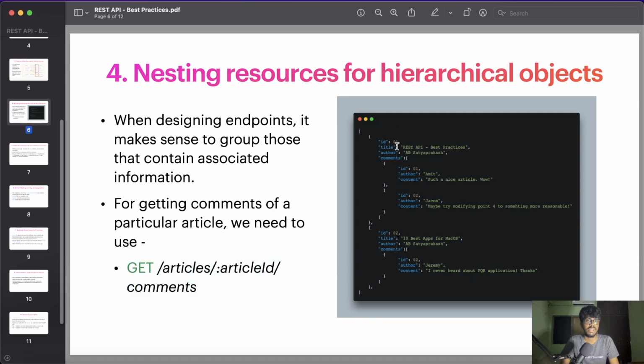Now this is something you should not keep doing. Let's say we have a nesting level of 2 or 3, then it starts getting difficult. In that case, I highly recommend you have a separate database, or you change the way you're storing data. You should not have to send requests in which there is a level 2 or level 3 nesting. It becomes highly cumbersome.